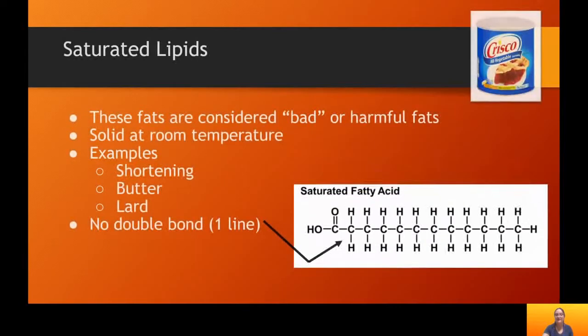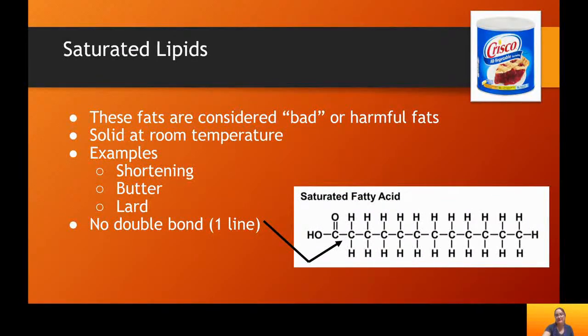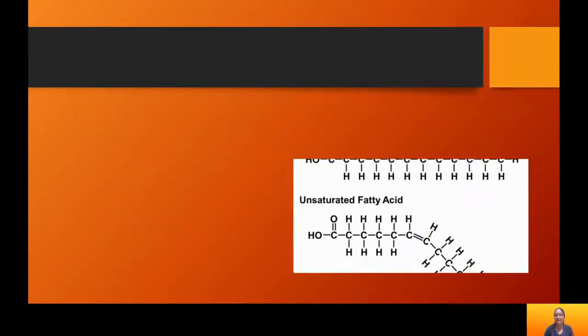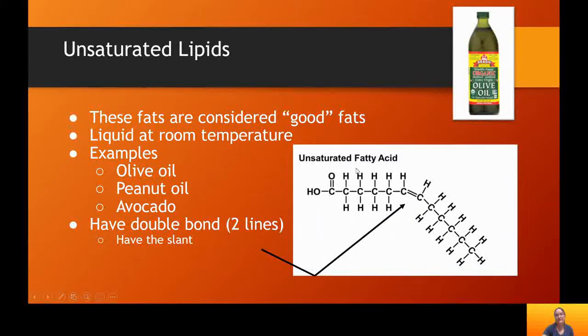If you remember the previous one, there's 1, 2, 3, 4, 5, 6, 7, 8, 9, 10, 11 hydrogens on top, 11 on the bottom. Now here, there's 11 on top, but there's 1, 2, 3, 4, 5, 6, 7, 8, 9 on the bottom. So exactly the two that are missing from each of these two carbons that are double bonded. So there's less hydrogens. It's less saturated, less filled up. Saturated means filled up, right? So there's less filling of hydrogens.